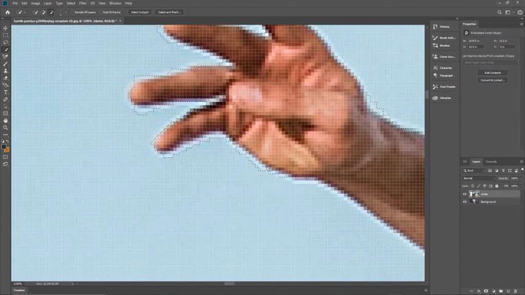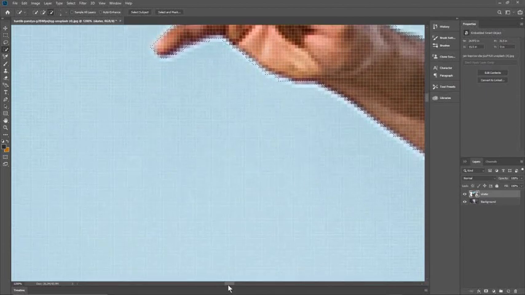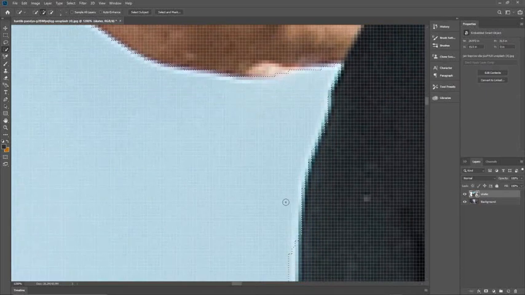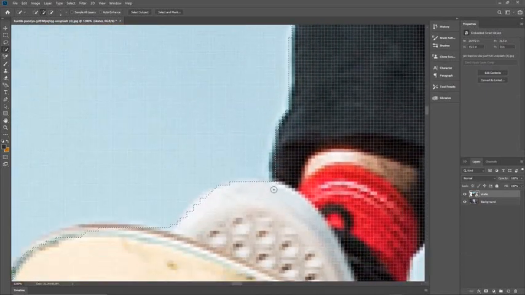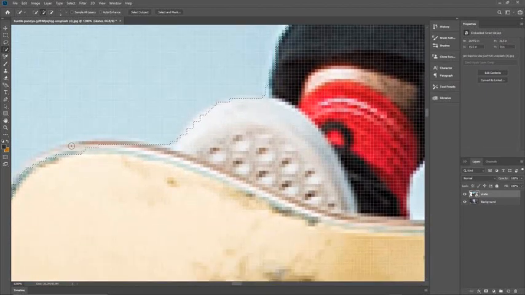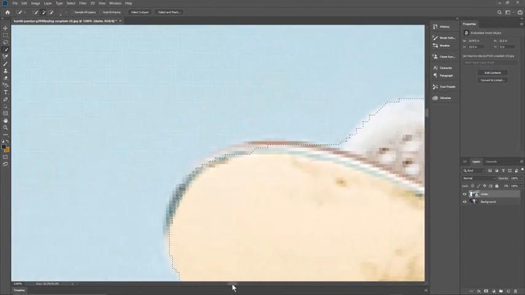Let's just get rid of some of this here and just get our selection done well. The goal is to make the selection right, and if the selection's right, it should make our life easier. So all down this side is fine. You can get a little bit in here maybe. All of this is okay, and then we can select around this border a little bit better.